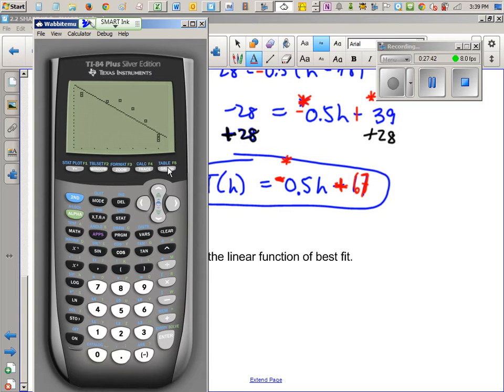And you might even say that, Mr. Shore, I'm not sure a straight line is the right way to compare humidity and temperature. And I would actually agree with you. I never said it was. I was just asking you for a linear function. But it doesn't mean it's the right linear function. Maybe the function shouldn't even be linear. Maybe this is a parabola. You know what I'm saying?